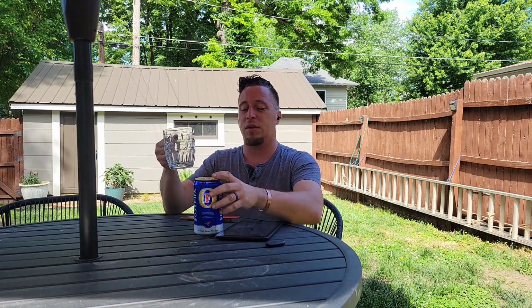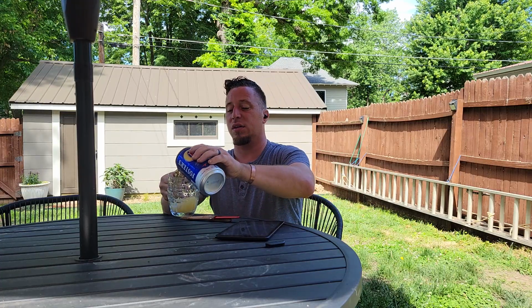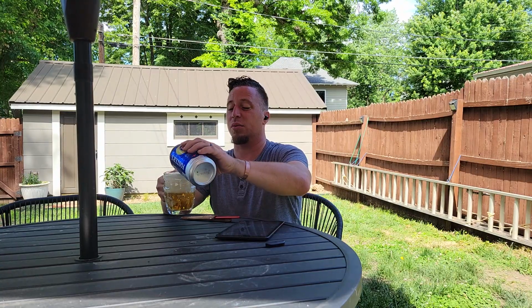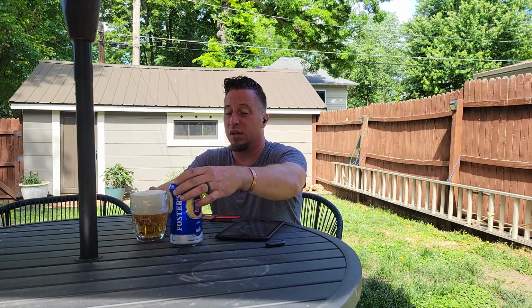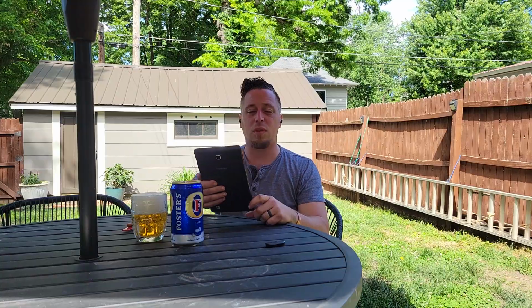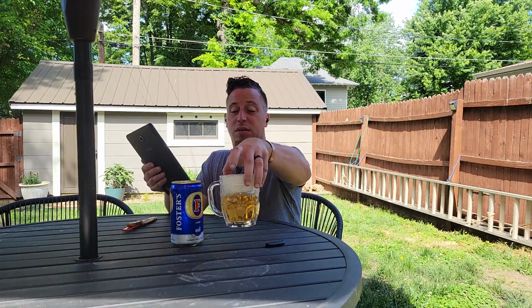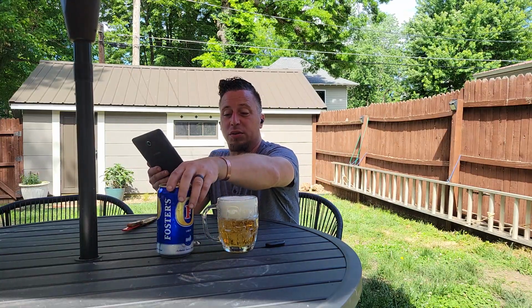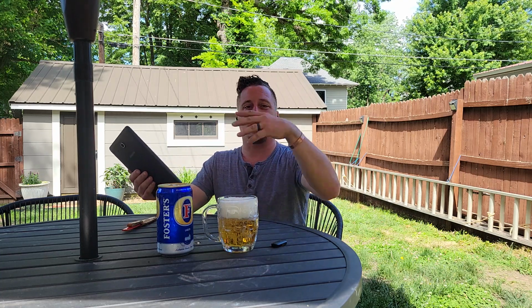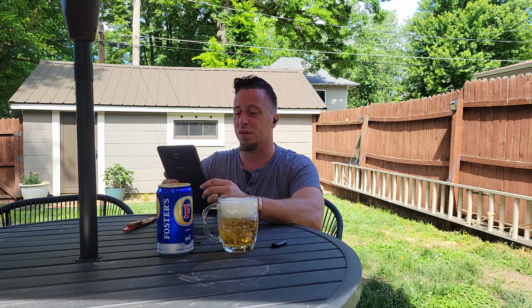I really don't know what the typical vessel is, probably just a pint glass if you get it at a bar, even in Australia, where it's originally from. This says brewed in USA. I'm going to look at the actual Foster's website here while this sets up. Yeah, nice and golden looking. It's not quite noon yet on a Saturday, and I still have the umbrella up. If I put the umbrella down, it's going to take up some of the view, so sorry if it's a little dark.